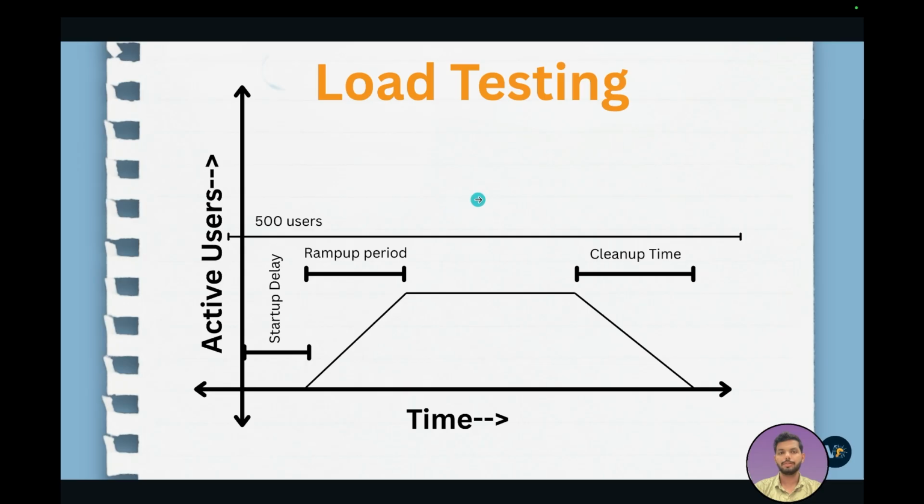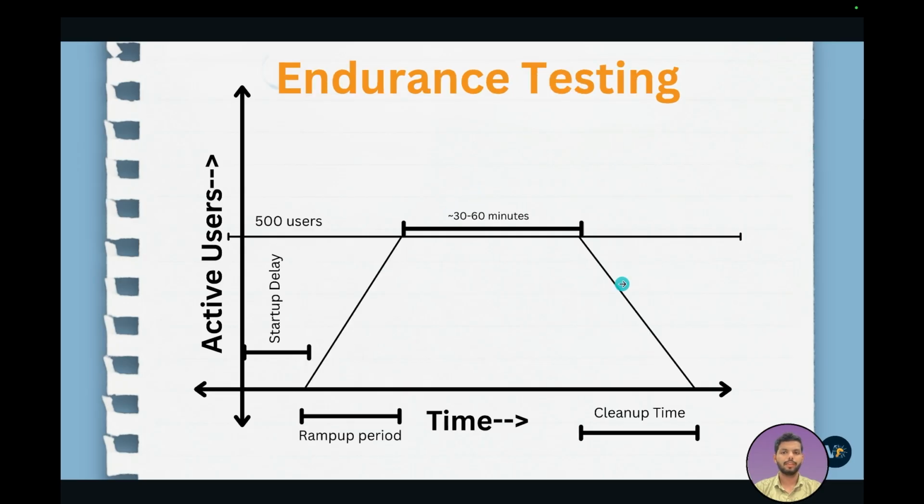Now let's see the difference between load testing and endurance testing. The main difference that you can visually observe here is that while performing endurance testing, the users will be constant over a long period of time. The time for our endurance testing should be a minimum of 30 minutes to 60 minutes. Wherever we are throwing the request, whatever the page or URL is, we should be testing that URL for around 30 to 60 minutes with constant user traffic. So that makes the whole graph look like this.